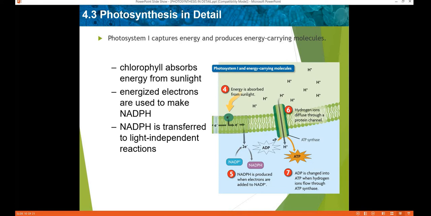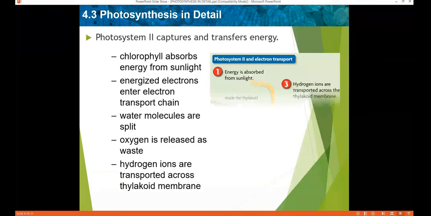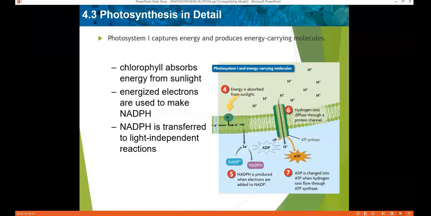We also have steps 6 and 7 in which the ATP is produced. We just checked how NADPH is produced in step 5. Now let's check out step 6, which is the ATP production. The final part of the light dependent reactions makes ATP. The production of ATP depends on the hydrogen ions that build up inside the thylakoid from photosystem 2. We just discussed the hydrogen ions which were transferred to the thylakoid membrane here, right? So what happened to the hydrogen ions of the thylakoid membrane in photosystem 1?